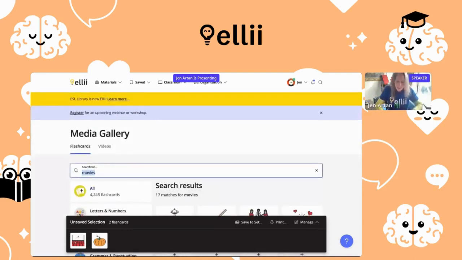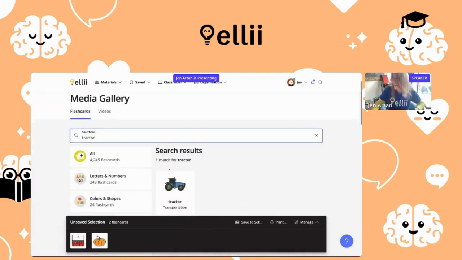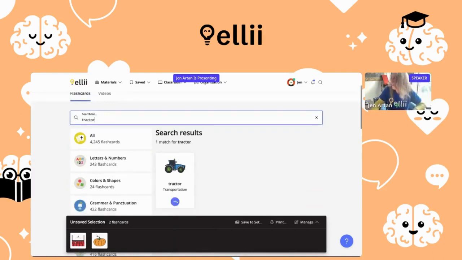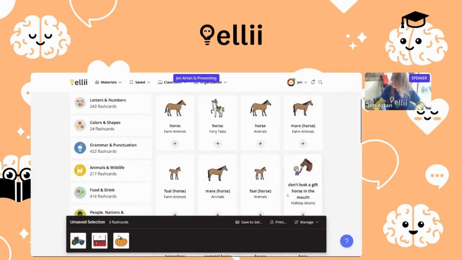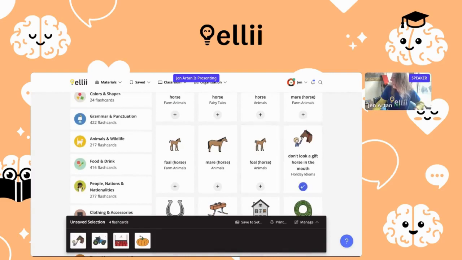All right, let me just do another search. Let's see what we got in here. Nothing for hay, unfortunately, but let's do a tractor. Maybe we've got a tractor. All right, this isn't exactly going to fit, but we're going to customize it, remember? So we'll put that in here. Maybe you're going to horse. Maybe there's going to be a horse involved, so we'll put a little horse. Here's a good one right here.